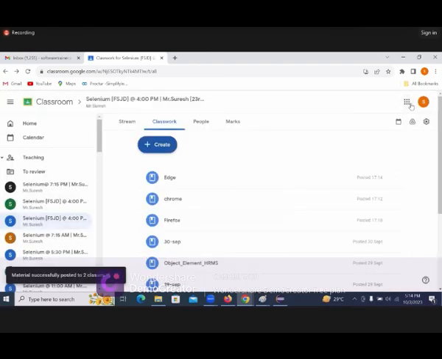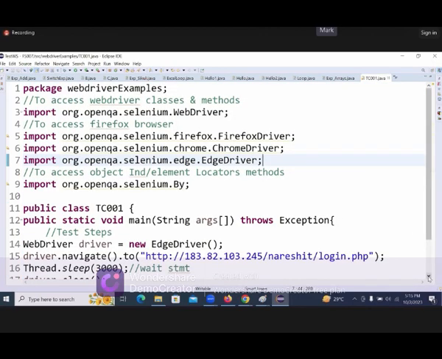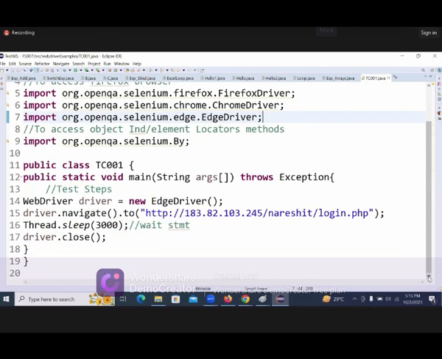This is our very first starting program in a very simple way: launching the browser, entering the URL, waiting for some time and closing the browser. This is how we need to start and begin developing all our automation scripts.